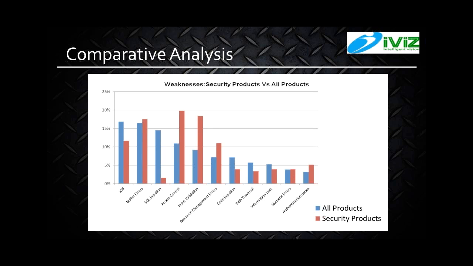The next slide is on the comparative analysis between the vulnerabilities in the security products and the other products in terms of the vulnerability types. Here we can see a few interesting things. For example, SQL injection is more predominant in the other products and has very few occurrences in the security products. Same with XSS, which is lower in the case of the security products. Whereas the access control vulnerabilities and the input validation vulnerabilities are a lot higher in the case of the security products. This is a very interesting thing to observe. And I believe these numbers are going to change over time because many of these security products are right now going on the web.